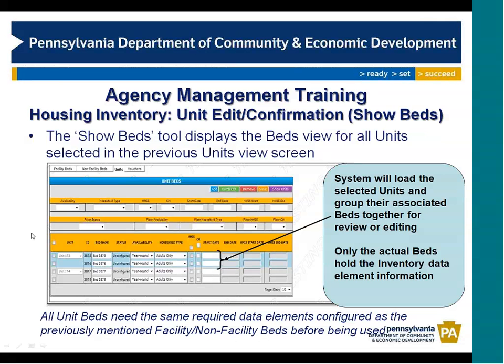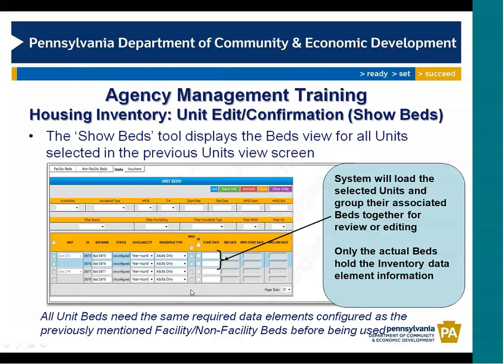As you can see here, it's got all the main features. It's the same information that we have for the beds. As you're going to see here, these 2 beds are assigned to this unit, and these 2 beds are assigned to that unit, and that's how it's broken down in the system to help you keep things separated. We color-coded it to make it a little visually appealing so you know which beds are with which unit.